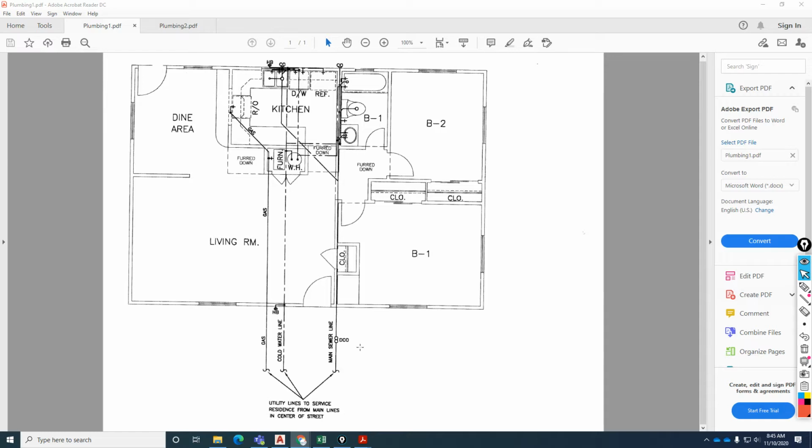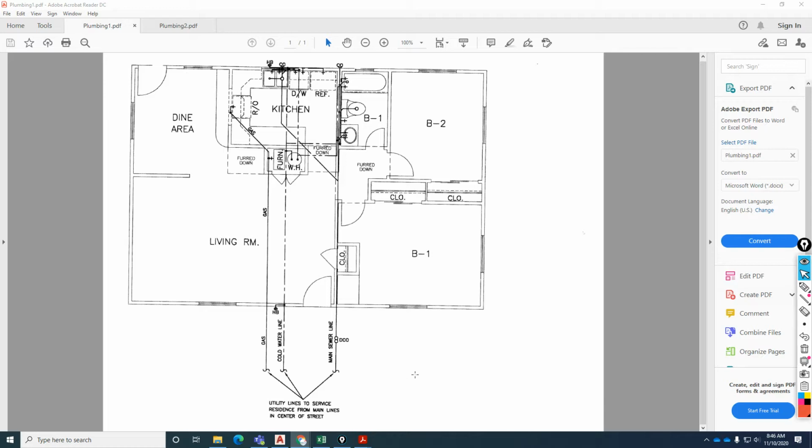Every once in a while, you have some above ground or above roof line utilities. In some cases, gas sometimes runs above the house in attics and things. But for the most part, in this one, everything's going to be explained as an underground utility. So this is going to be your final plumbing plan that I'm demonstrating to you right now.